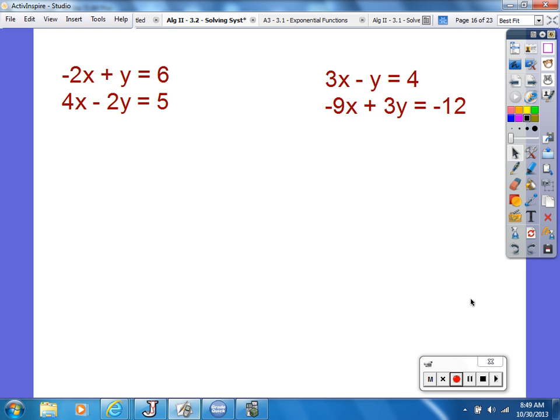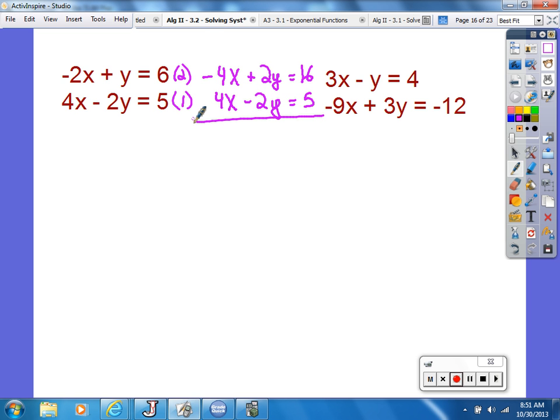Go ahead and solve both equations. Let me go ahead and do the first problem because I'm getting some of those puzzled looks of like, this looks weird. So I'm going to multiply the top equation by what? 2? Abby, I'm sorry. I am not going to do substitution. Okay. I figured she'd be fine. Negative 4x plus 2y equals 12. 4x minus 2y equals 5.